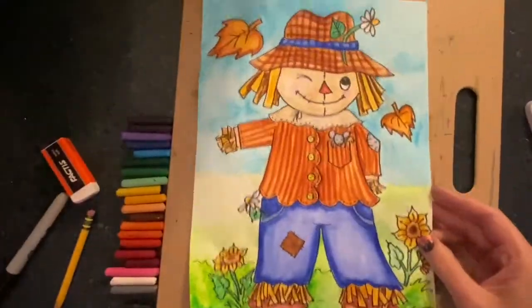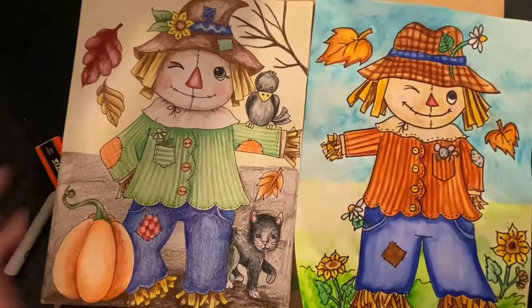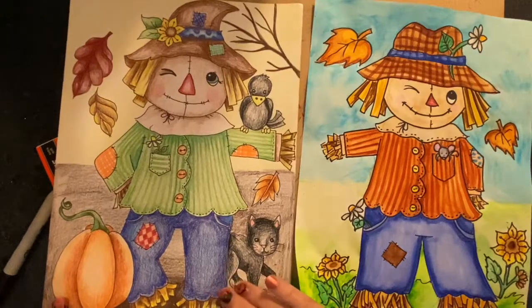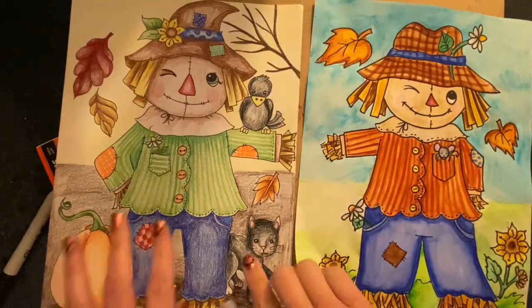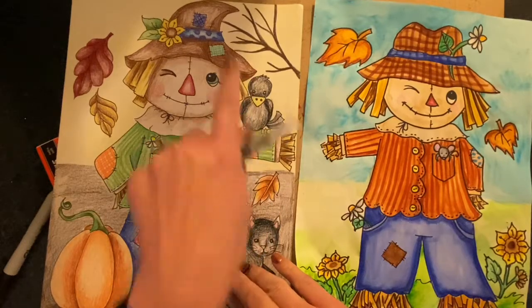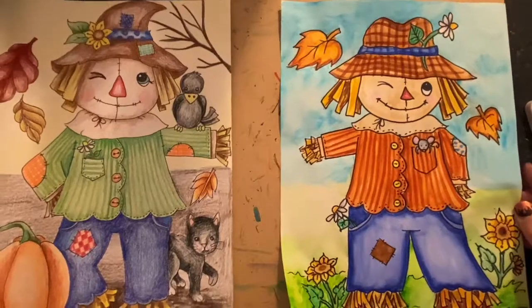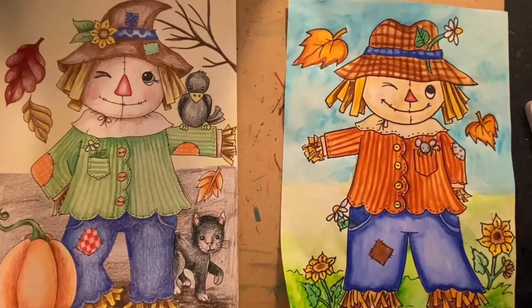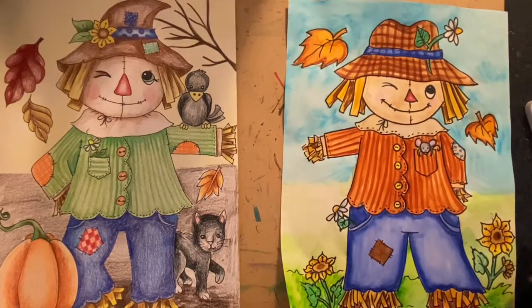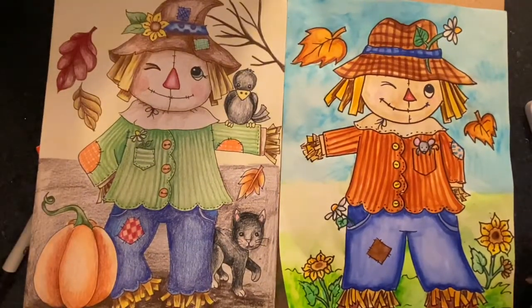My scarecrow is complete. As you can see in this example, I used colored pencils and just colored, varying the pressure. Sometimes I colored darker, sometimes I lightened the pressure. And in this one, I used crayons and magic marker and water to turn my magic markers into watercolor. So any color medium that you choose is your choice.